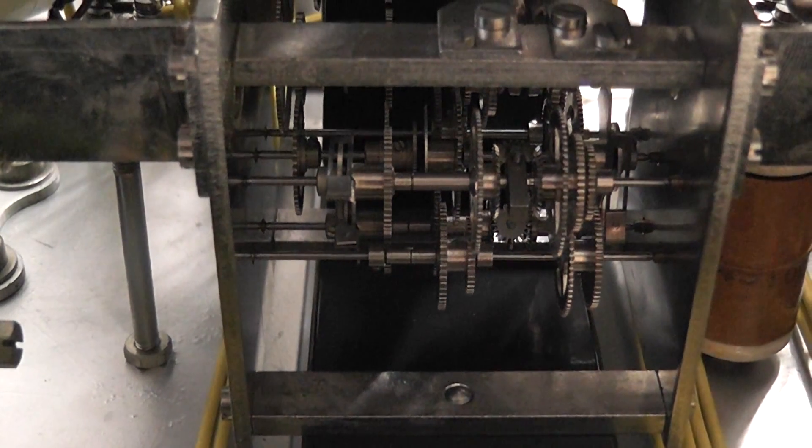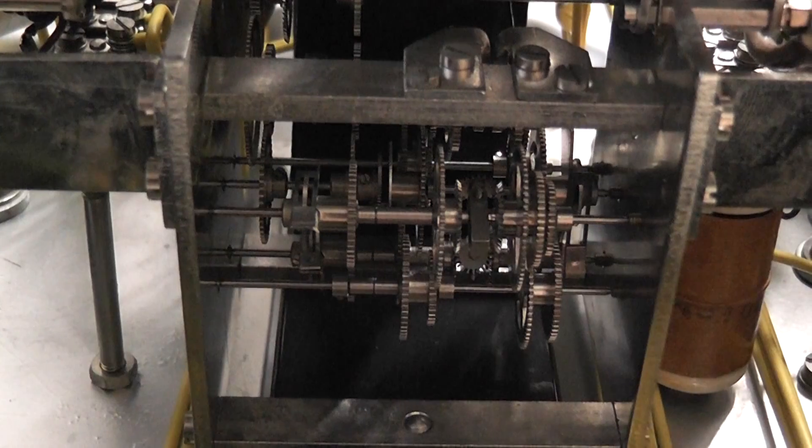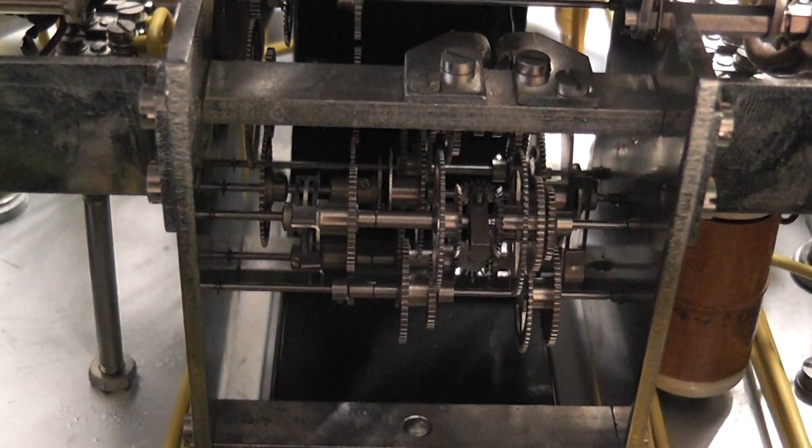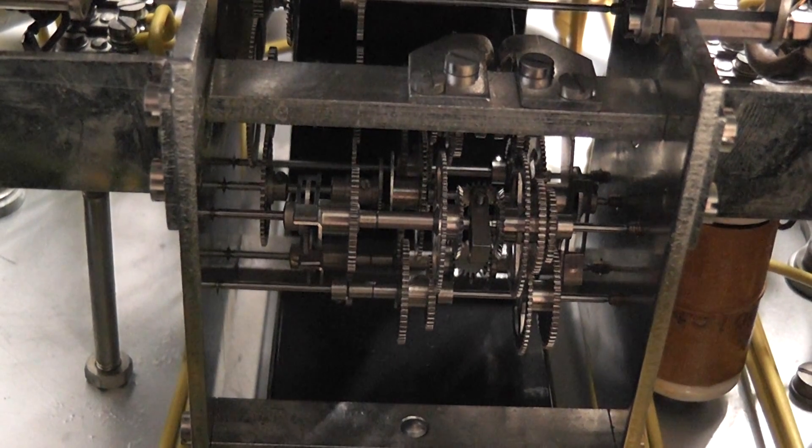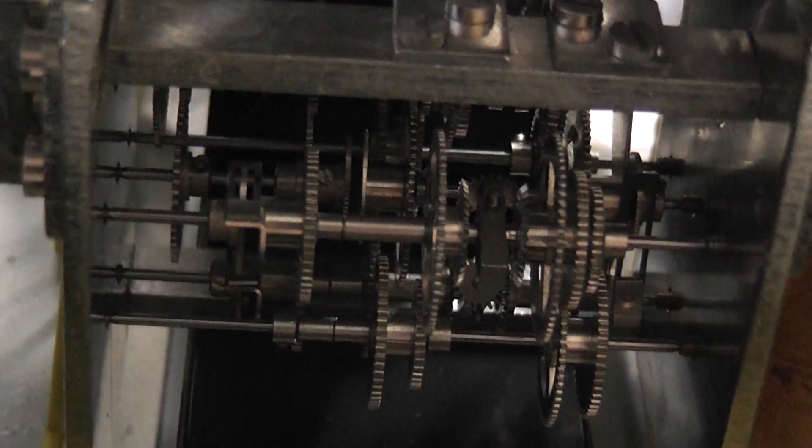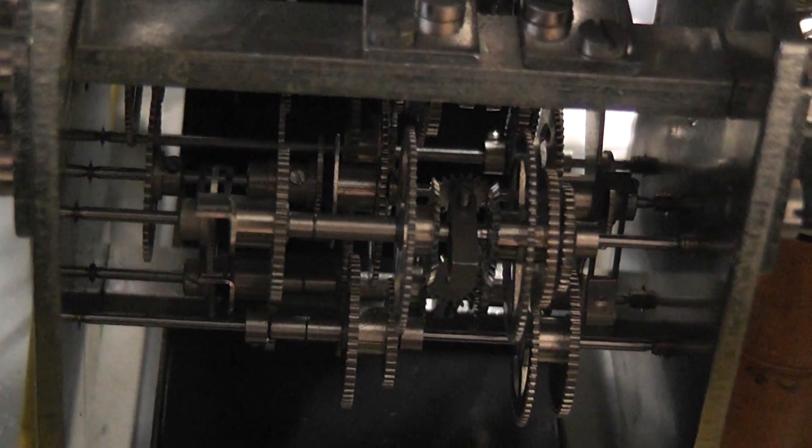This is part of the gearbox, which calculates from kilowatt hours and KVA, calculates the total KVA hours to drive the MDI registers. All made from little Meccano wheels, or Landis and Gyr quality as usual. Very nice differentials and nice gear wheels.